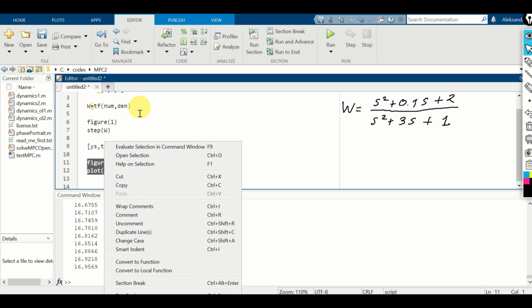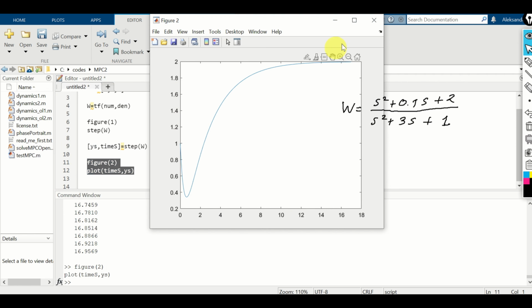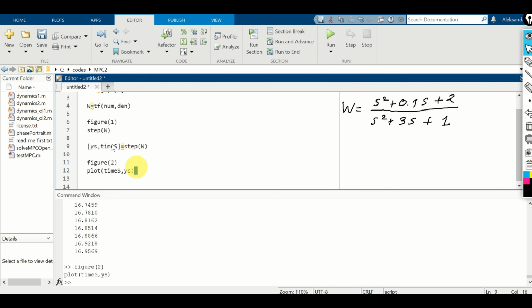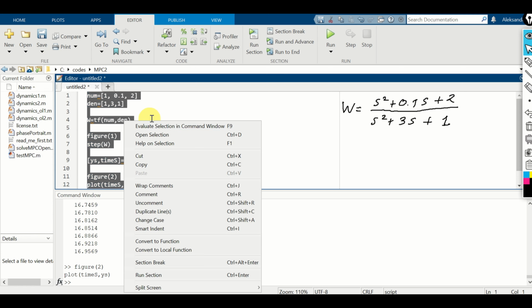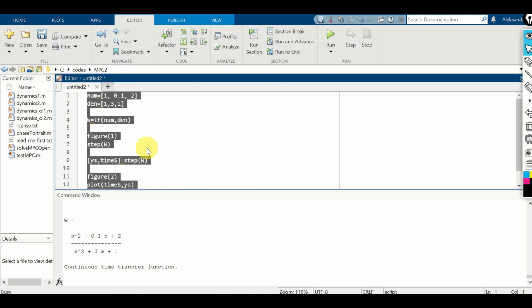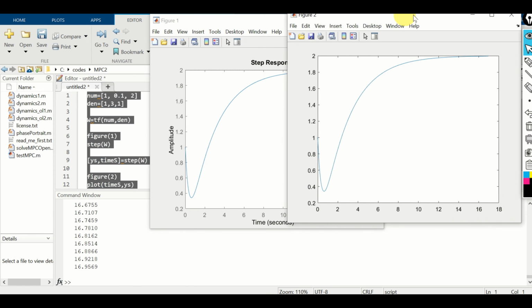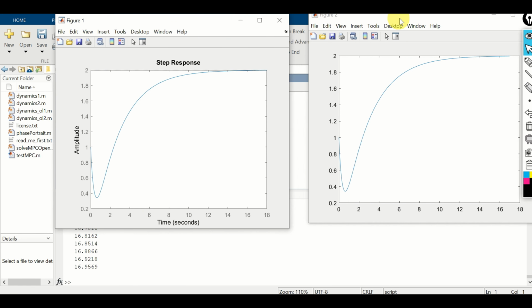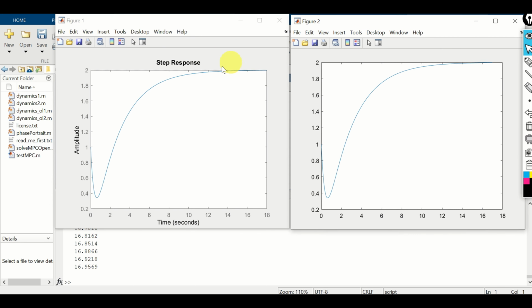And let's see this. Okay, here it is. Let's run everything once more. By running the code once more, we can see that the two graphs are actually identical. This means that we can also retrieve the values of the step response and we can separately plot them. Okay, that's all for today.